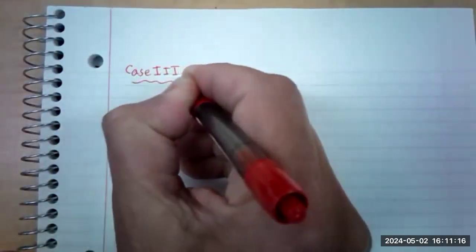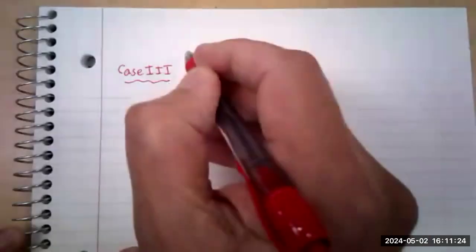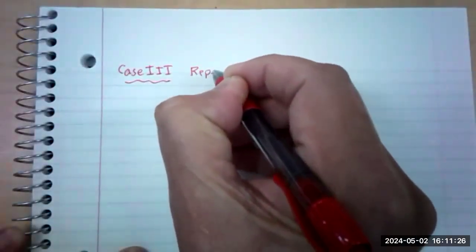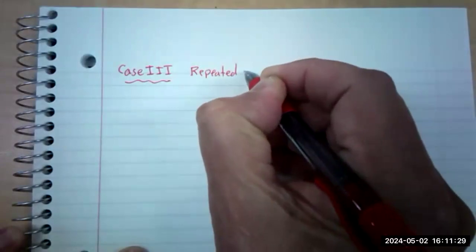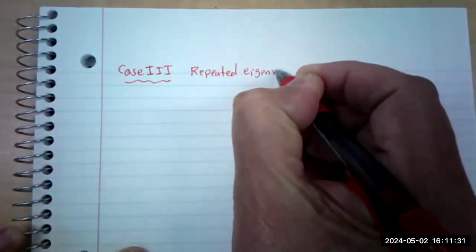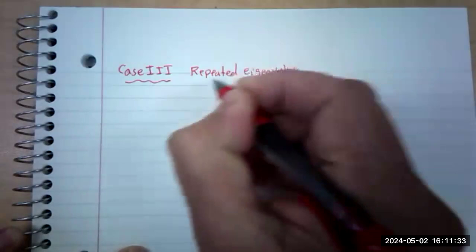This is going to be case 3. Okay, that is case 3. Case 3 is when we have repeated eigenvalues. In your case, because you didn't get the 2 by 2 one, you try to solve the equation and you get a complicated square, lambda 1 all squared equal to this, or something like that. Okay, so there you are.